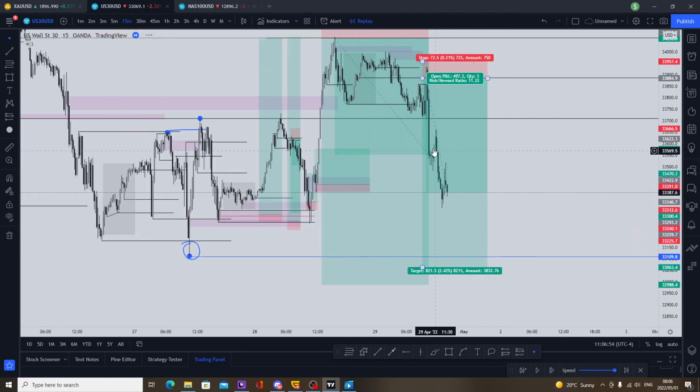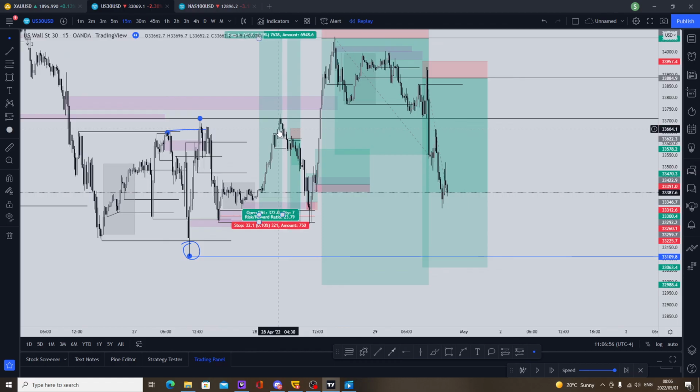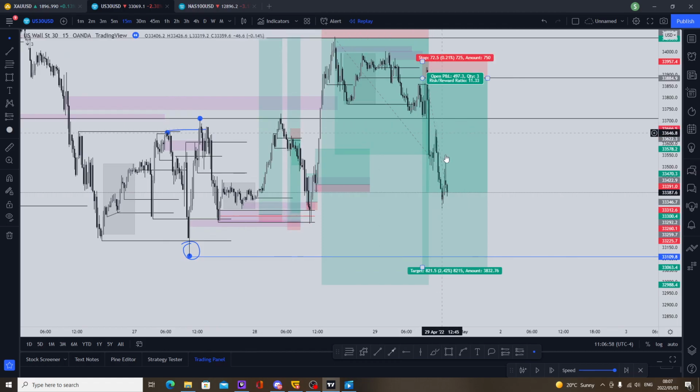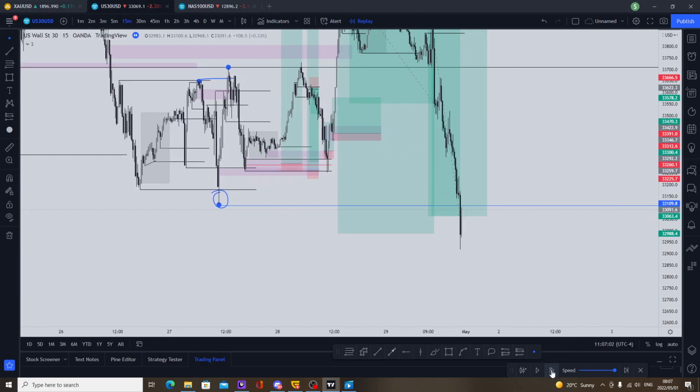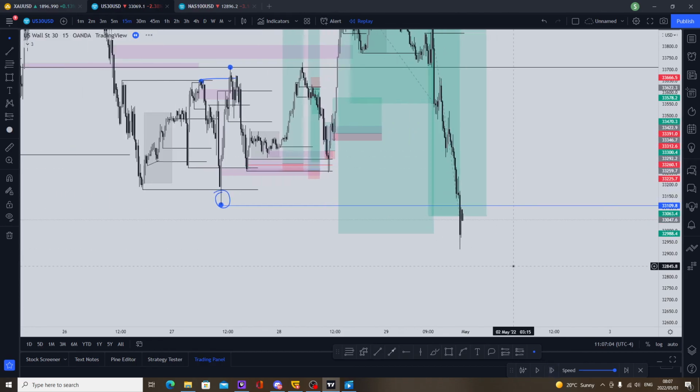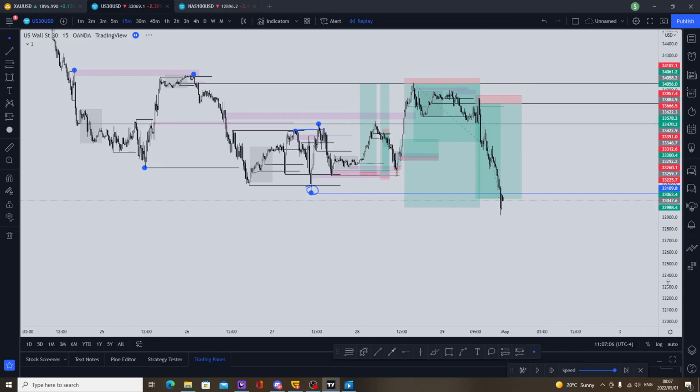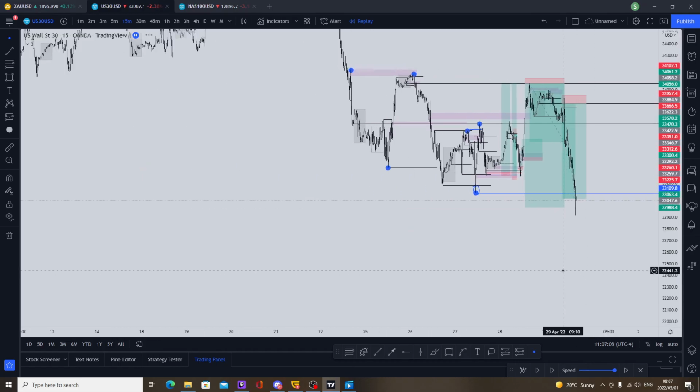Then we go. Why did the market return again back to this area? Okay, market gets there and starts going again to the downside. So we know already, boom, market has already reached our target. So this is how you trade from weekly to daily. Remember, this is the weekly. So how do you take the trade?